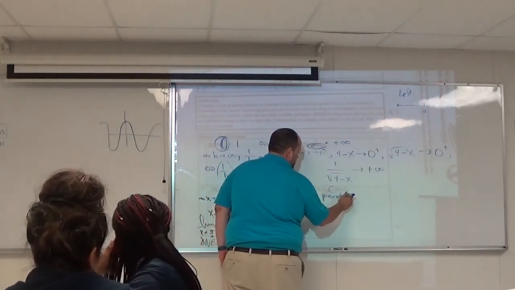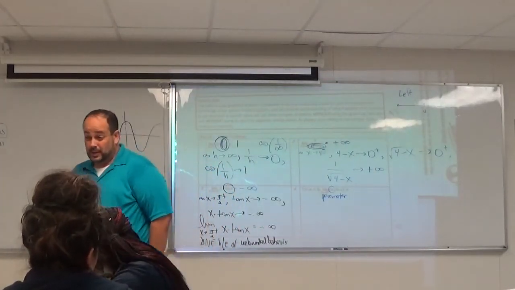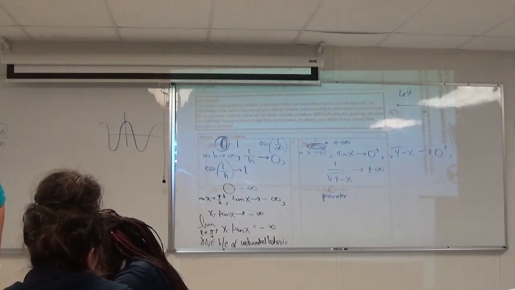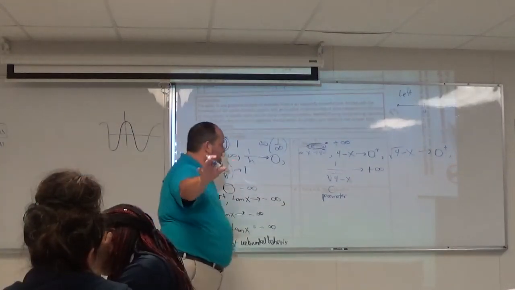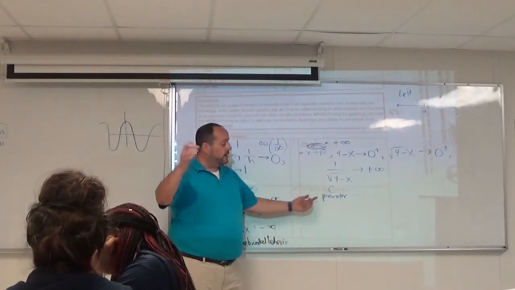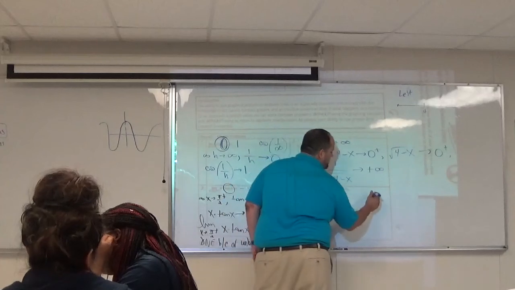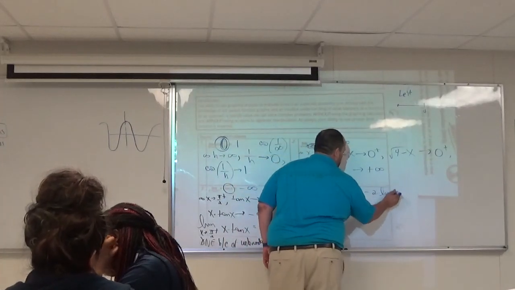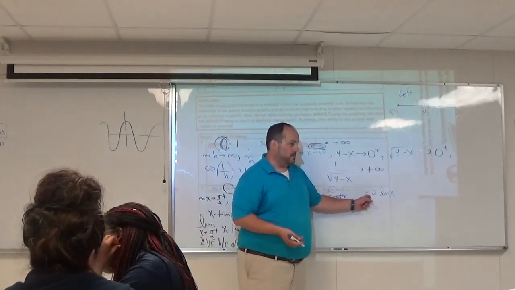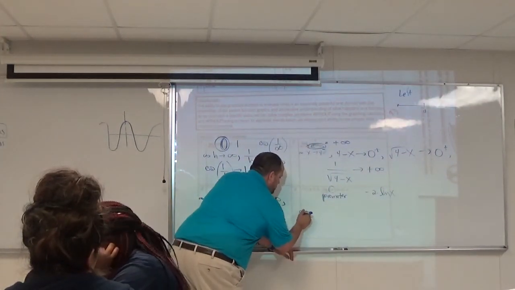I want to make sure you guys get that in your notes. It's a parameter. It's a constant, but they haven't told you what the constant is. Did they tell you anything important about the constant? They did tell you something about the parameter. It's less than 0. So I've seen some students say, well, if it has to be less than 0, then maybe I'll pick some number less than 0 and just see what would happen. You can do that if you want to. We've only got 1 minute left, so let's see if we can do this.